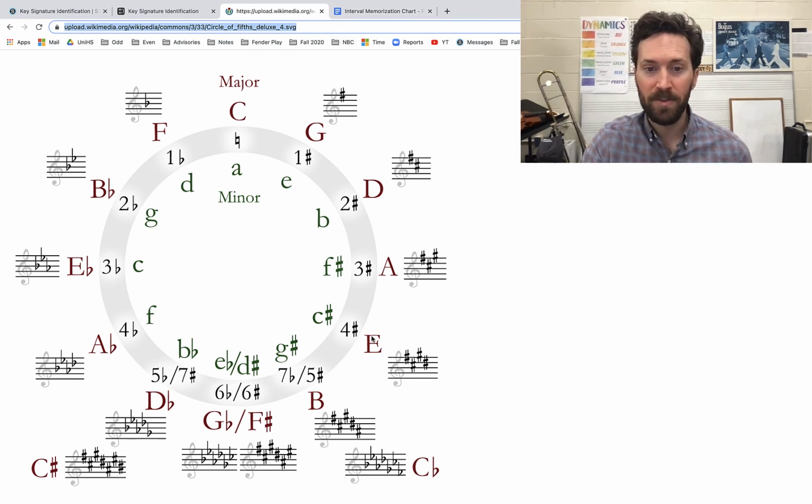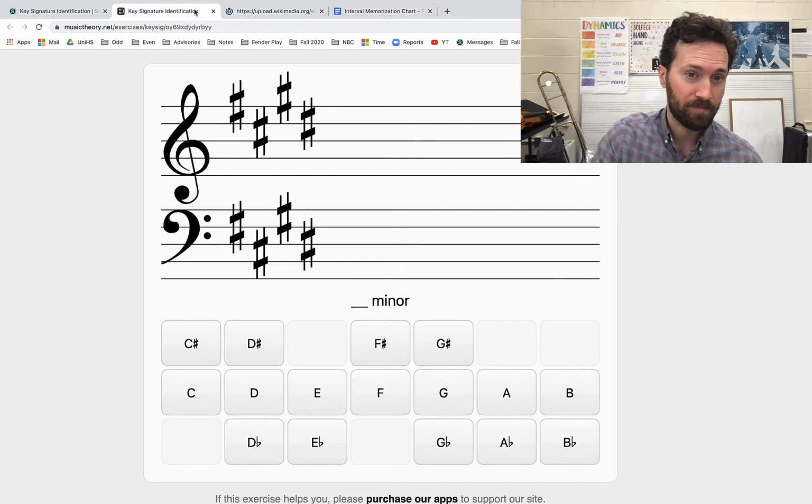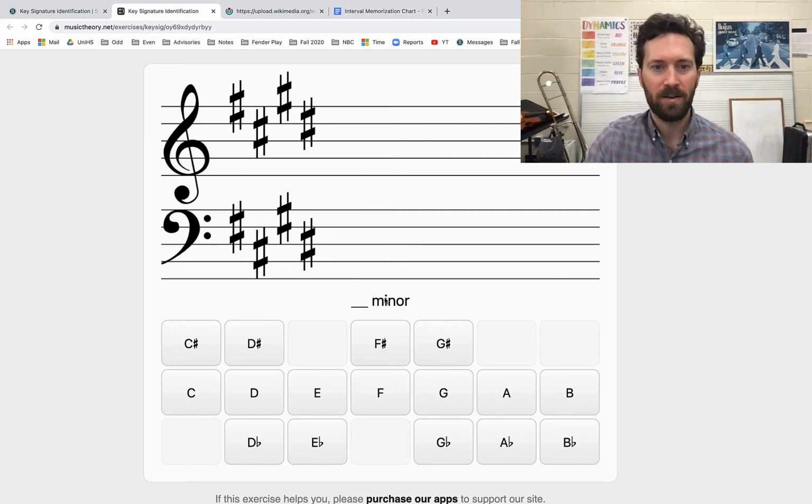So we identified that this is the key of E major. Well, what is 3 half steps below E? So we need to go down 1, 2, 3 half steps. It tells us it's either D flat or C sharp. Now E is a sharp key signature, so we need to identify that this is C sharp. We'll call this C sharp minor, not D flat minor. Okay, so we identified the minor without using the circle of fifths. We'll do this a few more times. This is C sharp minor.